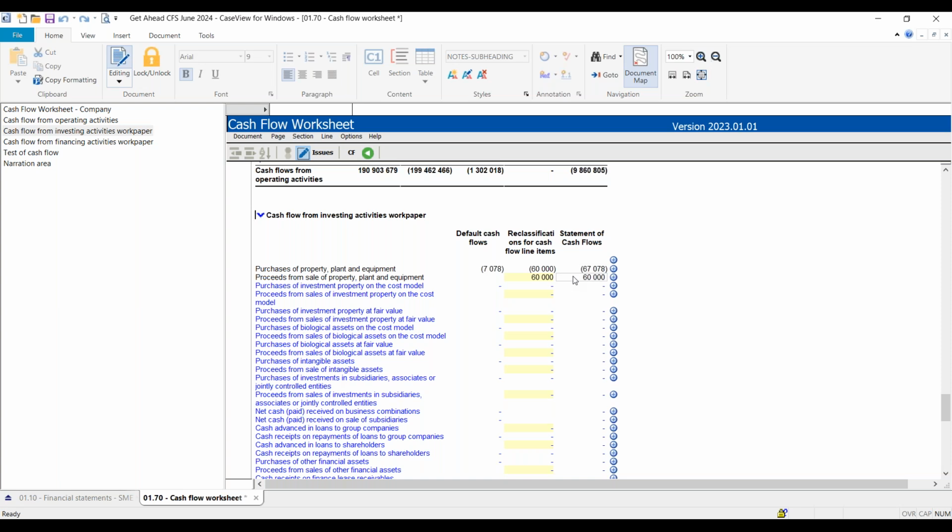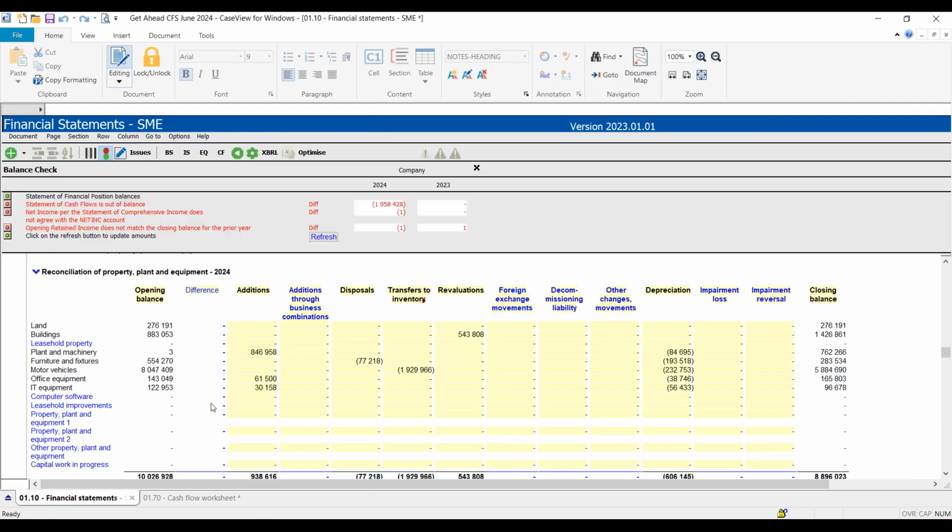Just want to add for you as well, where Caseware is able to calculate the other line amounts, it does so. Again, it's the yellow cell, so you can override it if you disagree. Most of the time, it's going to be an allocation process where you would have to look at each one and change the allocation. You will never be able to change the net cash movement though. In this case, Caseware was able to fetch the disposals amount from the reconciliation table.